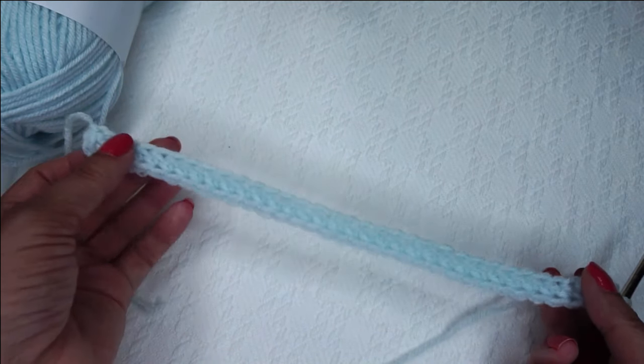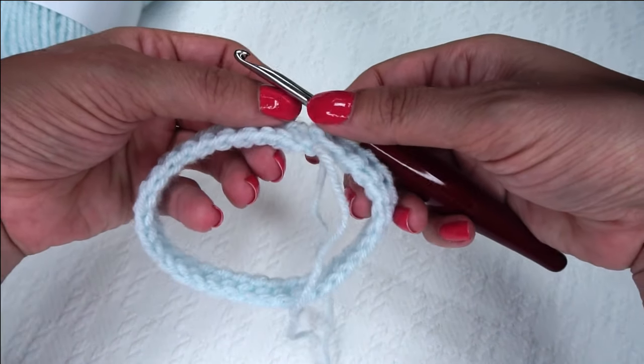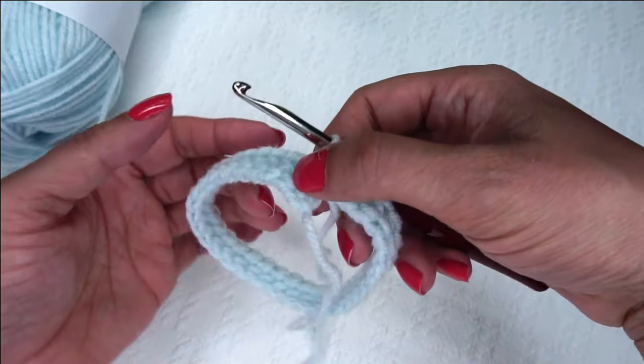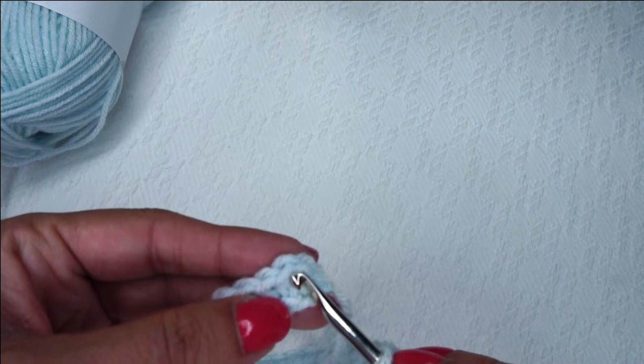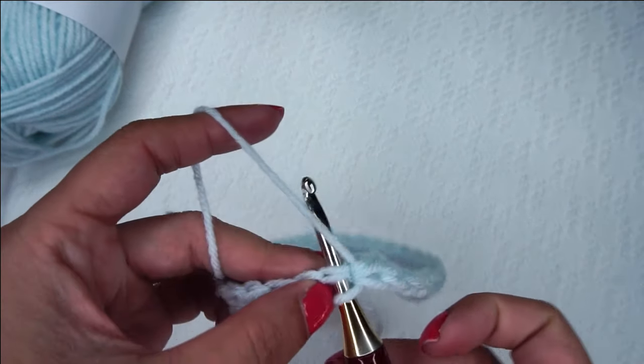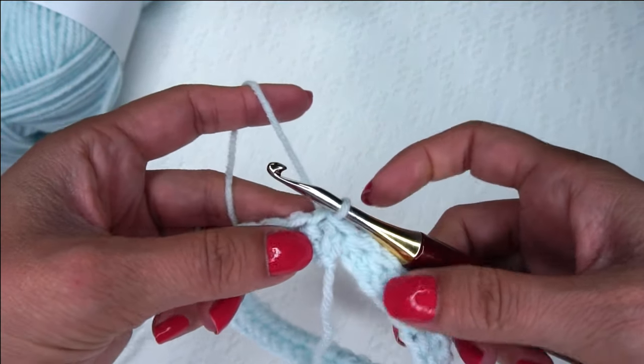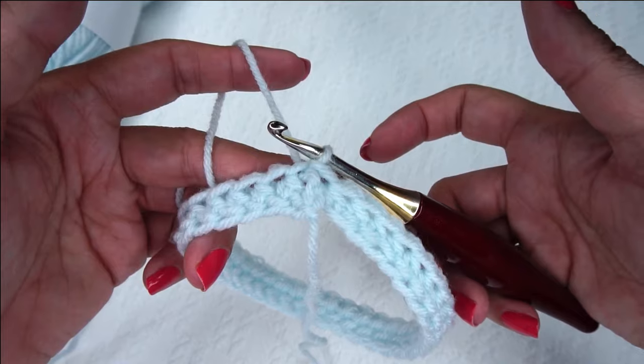So the first thing that we're going to do is join these two. See how we have this circle here? We're going to join to the top of this stitch with a slip stitch. And now we will be ready to start our first row of ribbing.